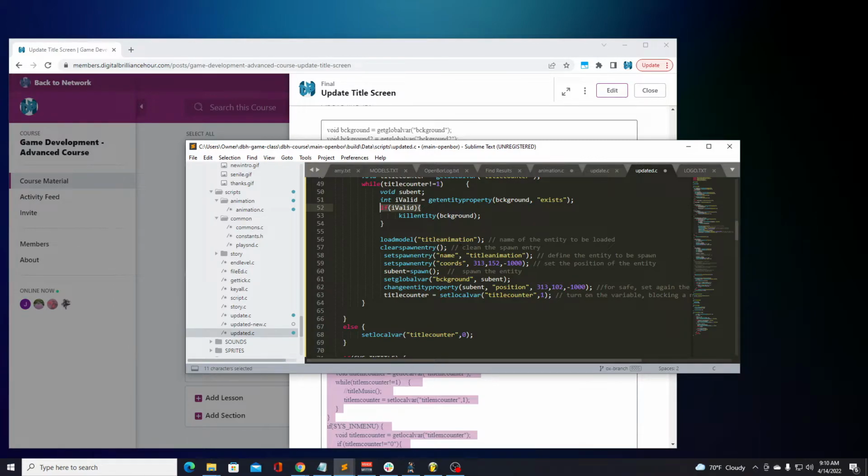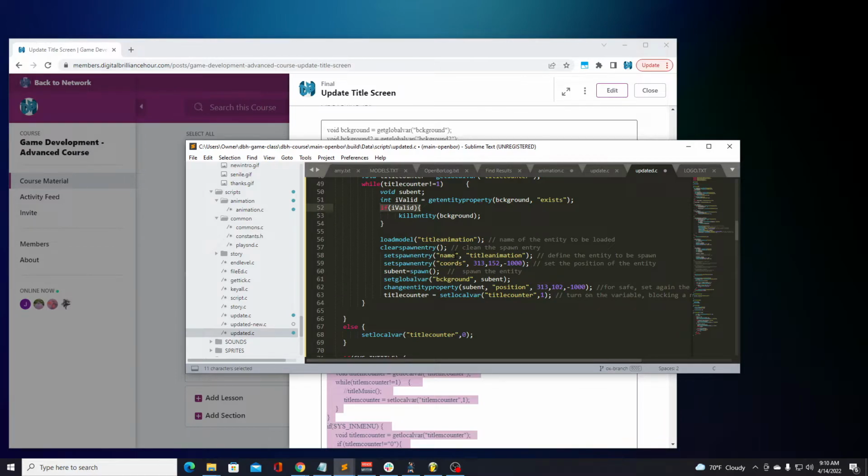Now we're setting up the spawn entry. The spawn entry is the queue. You're setting up the queued spawn to then spawn later. Hopefully that makes sense. But we have these two functions that are running in 58 and 59. So we're setting up the queue here. Set spawn entry name.